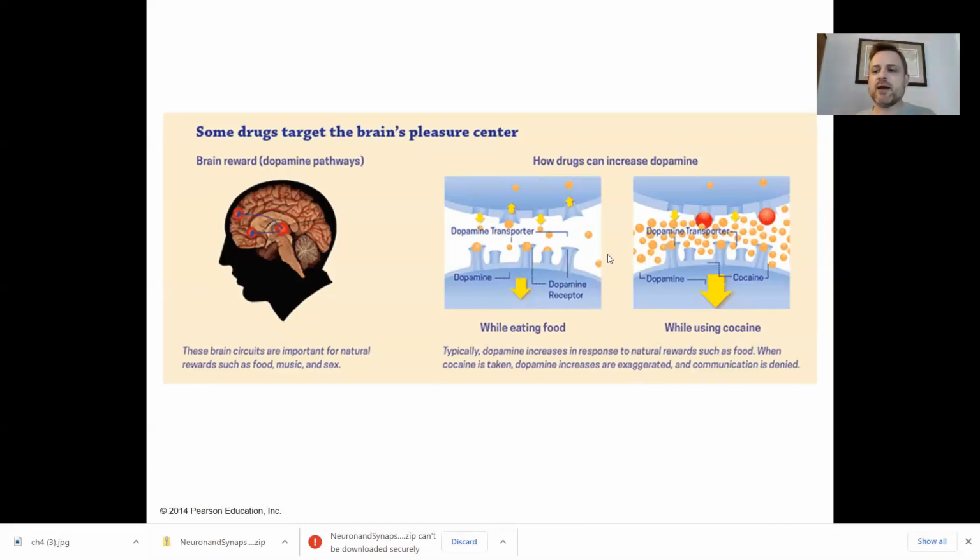So the reward pathways of your brain have evolved in such a way that there are certain things that when you do them, your brain wants to reward you for it. Eating, when you eat, you get a small dose of dopamine, which makes you feel good. If you think about that from an evolutionary perspective, your body wants to reward you for eating because it keeps you alive. Having sex also activates the dopamine pathways of your brain because having sex propagates the species. So your brain rewards you for that.